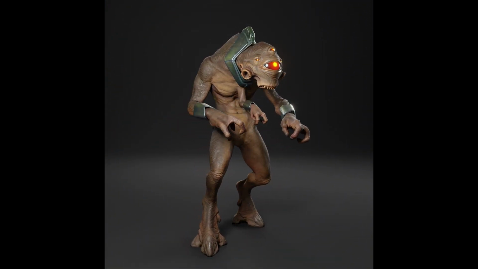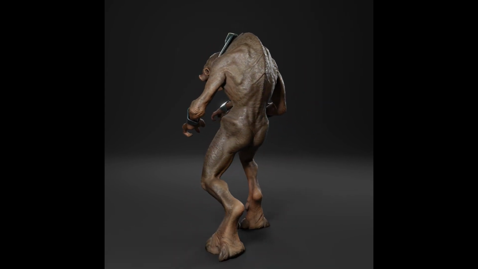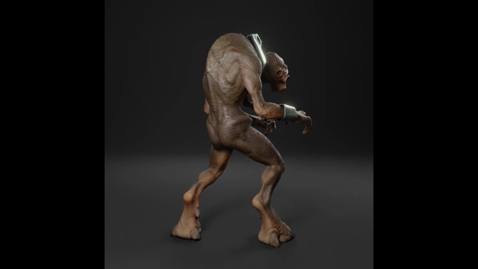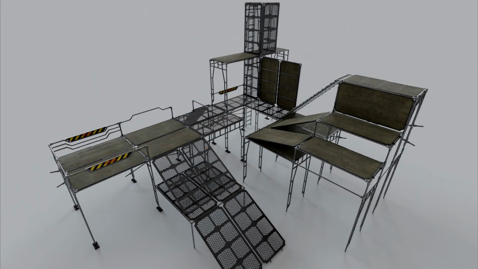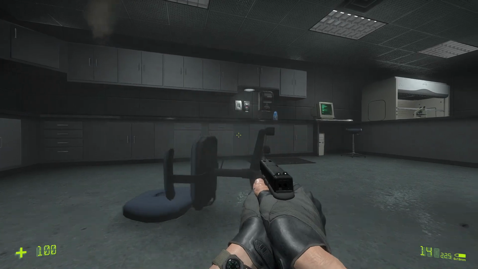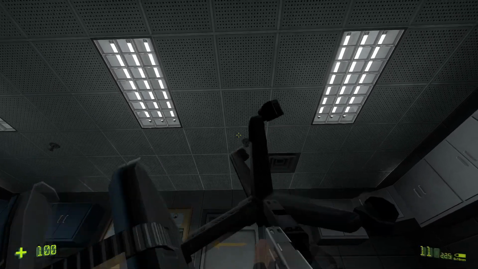Day 6 was a big reveal of the new Vortigaunt model in the form of an external render. The new design aims to be a mix between the Half-Life 1, Half-Life 2, and Half-Life Alyx Vortigaunt models, with a bit more emphasis towards the Half-Life 1 design. Day 7 presented a render of a large modular scaffolding set for our level designers to make use of in various environments. Day 8 demonstrated a bit of fun that we've been having with some small details, such as converting some of our office chairs into ragdolls that behave more like you'd expect in real life.